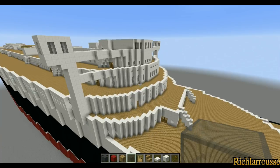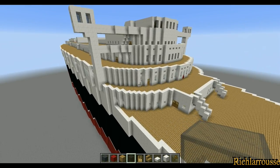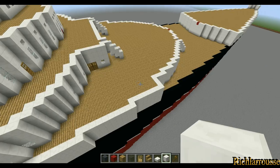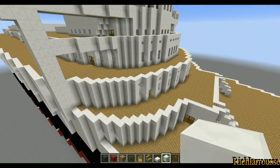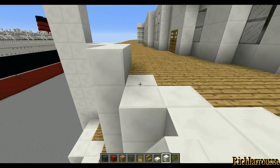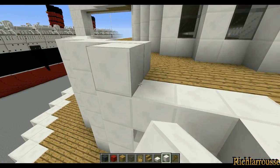Right, so that is that little job done there. And then what we're going to do, last job of the day, is just add a few walls around the front curved walls of the superstructure. So the next one down from the one we just looked at, we just add from the pillars on the side a wall of blocks around the edge of the front wall of the superstructure here.